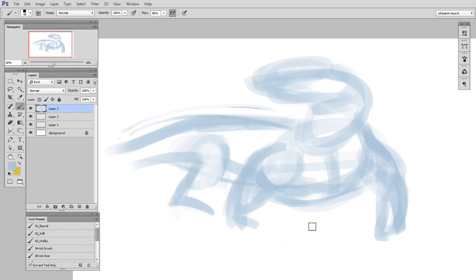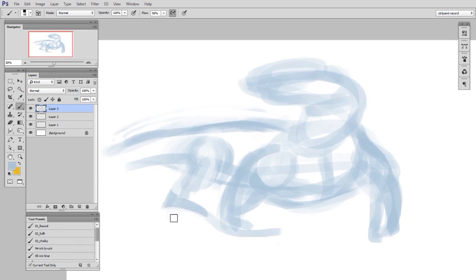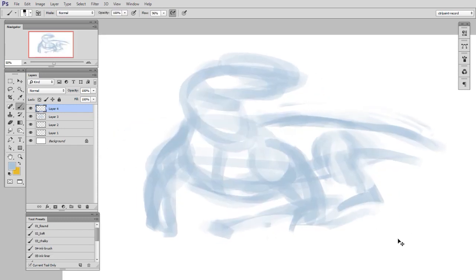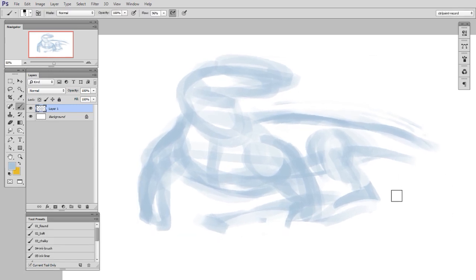So now when I draw in Photoshop, I use the same principle. I work with something that is throwaway quality. It's a big, wide, ugly mark. But what it does is it helps me loosen up and it helps me get a nice blueprint for my finished drawing. So here when I'm looking at reference, what I'm thinking about are proportions. I'm thinking about the angle of the head relative to the angle of the body. I'm thinking about the way the balance is happening, whether the center of gravity is in the right place or he looks like he's going to fall over. And I'm trying to make my marks as long and fluid as possible.